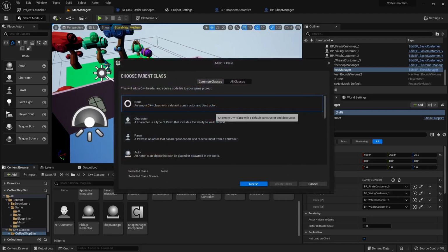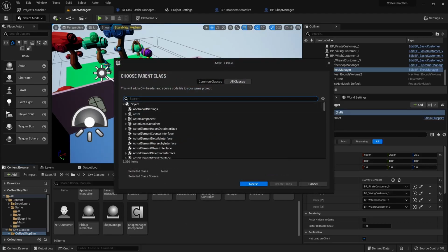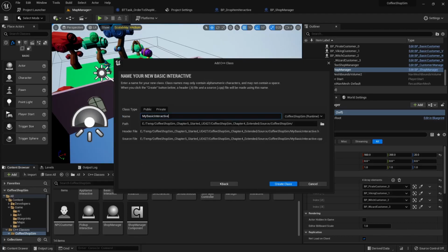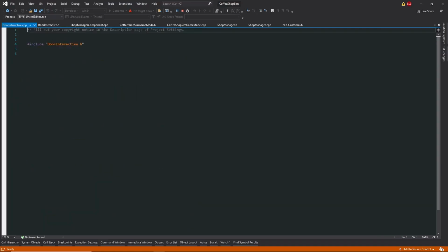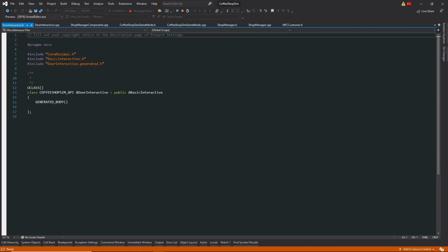So let's create a new C++ class, and it's going to be basic interactive, which is here. Then door interactive. Okay, and it has compiled very quickly.